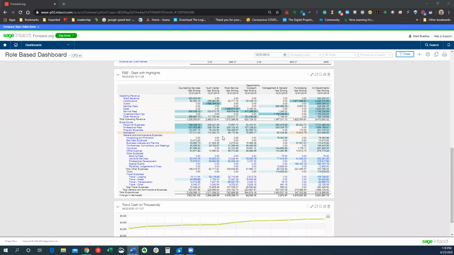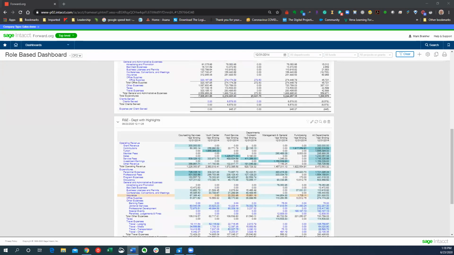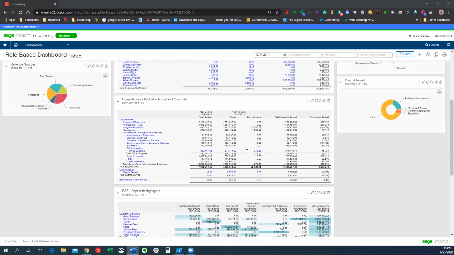And so in this particular report, what I did was I highlighted in blue, by column and by revenue and then expenses, the things that were the highest numbers, from dark to light. And that allows you at a glance, your eyes pop to those things that really affect your bottom line and affect each department. So that gives you a rundown not only of this particular portion of the dashboard, but it also gives you a rundown of how the reports work.